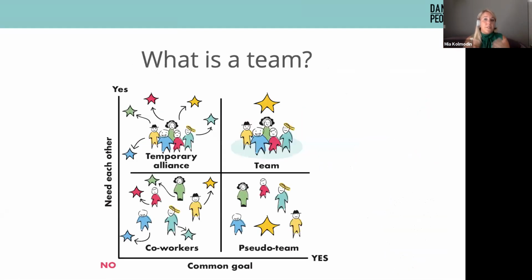And what is the team? This is really, really important. A lot of times we might think that we have teams and that we are maybe treating them as teams, but they are not really teams. So in a team, we need each other to develop something, and we need to have a shared goal, a common goal. Up on the top right corner there, that's where we have the team that we talk about.